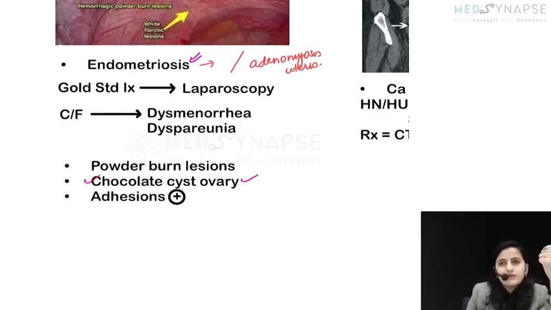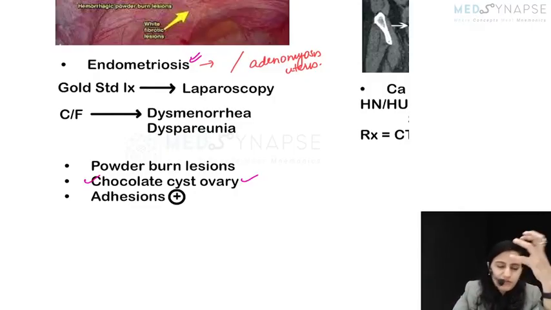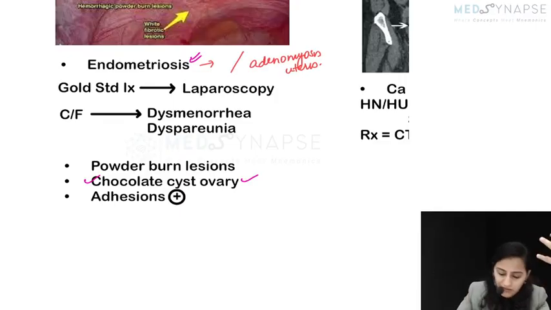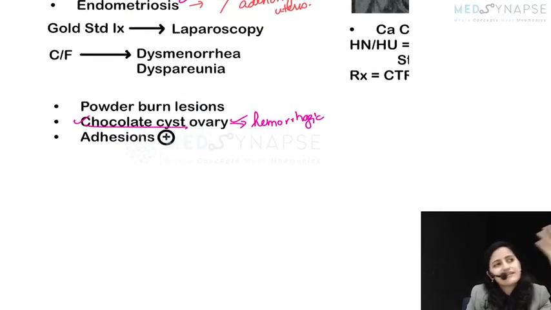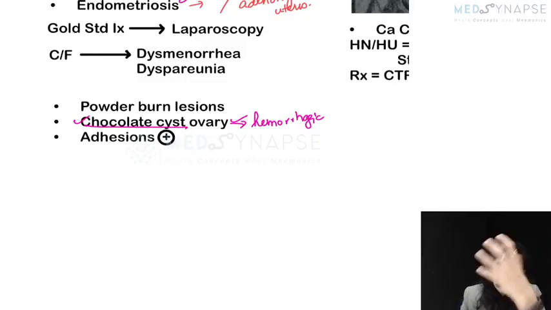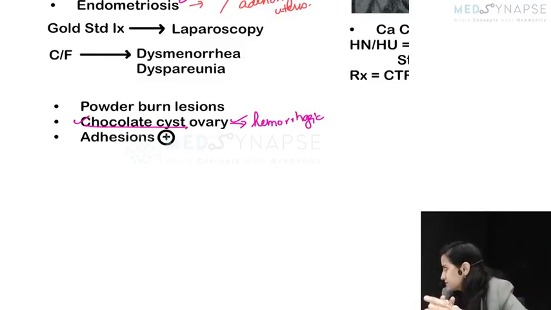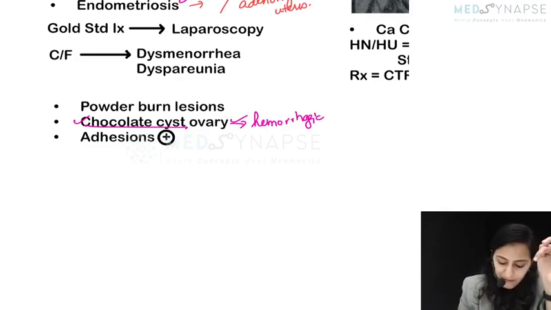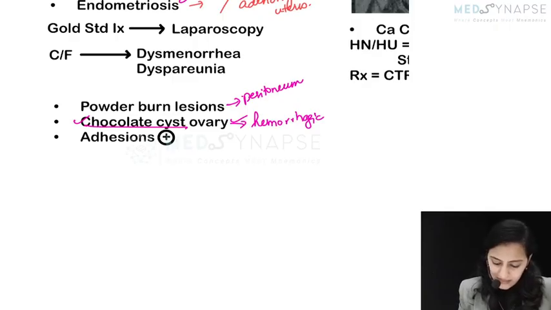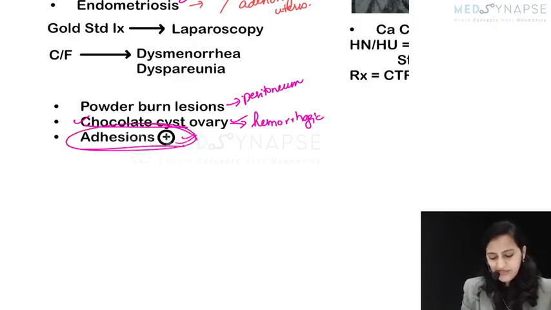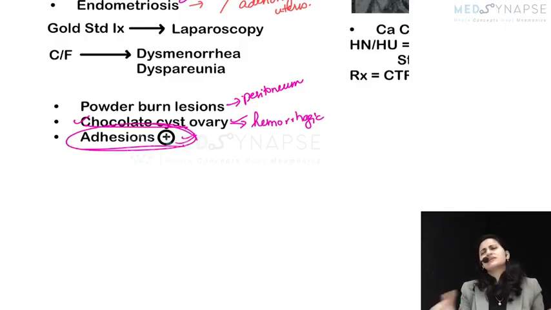Chocolate cyst. Right, the recurrent hemorrhage, क्योंकि endometrium है ovary में, so with every cycle bleeding होगा, even in the ovary there will be chocolate cyst. Basically it is a hemorrhagic cyst which contains hemorrhage. कोई fresh होगा, कोई old hemorrhage होगा, so different age hemorrhage. The powder burn lesion, because it can go into the peritoneum as well, right, deposits everywhere, and then it can lead to adhesions. Adhesions is mentioned everywhere, it causes adhesions.